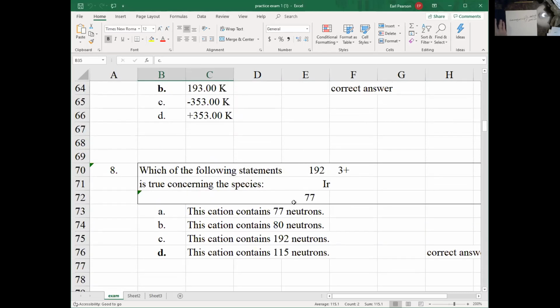Nuclide symbols, you've had a checkpoint on that. As I recall, everybody got at least 3 of the 4 things that we had to have. We had to have a symbol for the element. We had to have a lower subscript atomic number, a left upper superscript, the mass number, and a charge number.